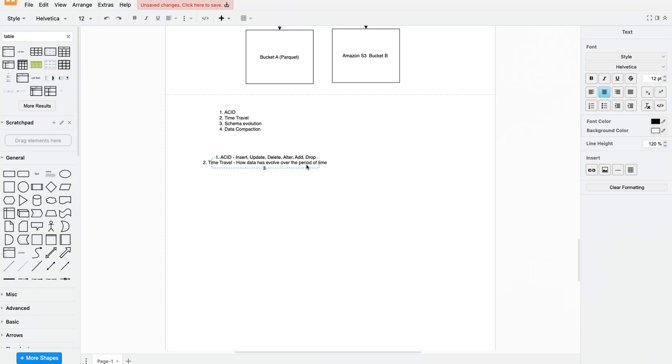And the third one is schema evolution. Think of it this way: if I have to make a change in a schema, let's say in the data warehouse, if I have to update the schema or add a new column, that's a very tedious job, because you have to have new data added for your newly added schema. You can't just go and update the table definition.